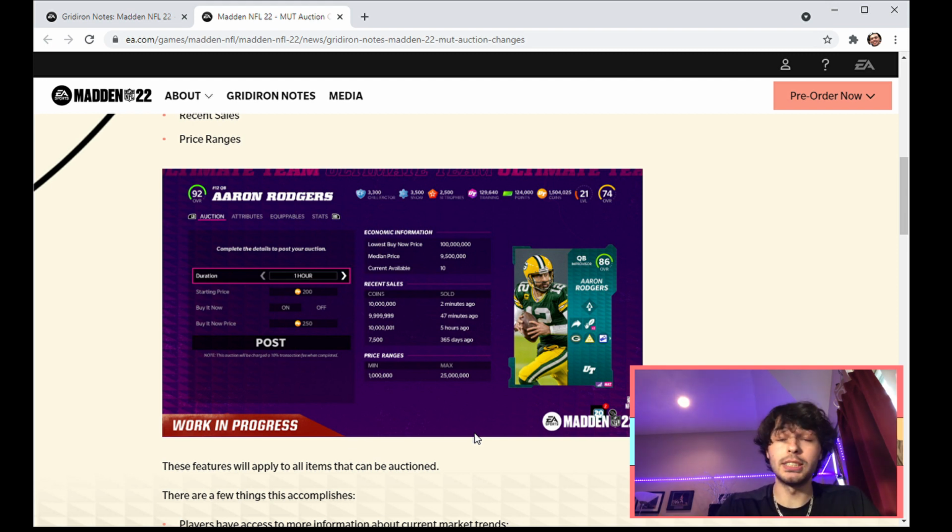It's going to be a lot harder to sell coins or buy coins because you'll actually have to buy a card for within some realm of what it's actually worth. Now, I don't know what the range is going to be right here. If we look at the visual, it says 1 million to 25 million. That's a pretty big range. So we don't actually know what their ranges are going to be.